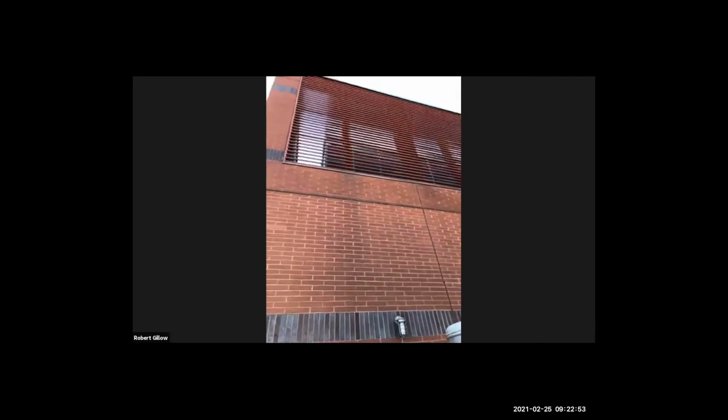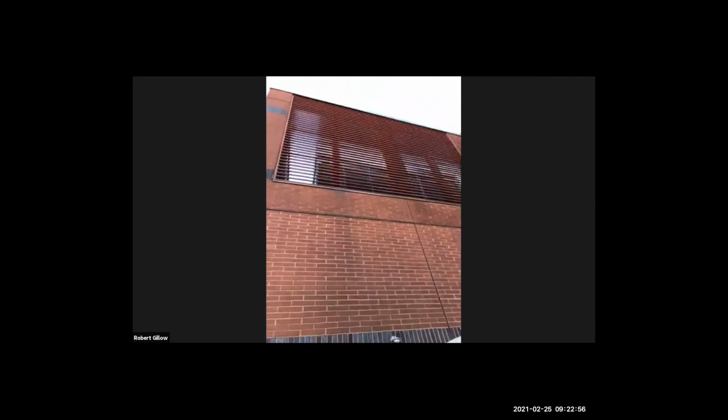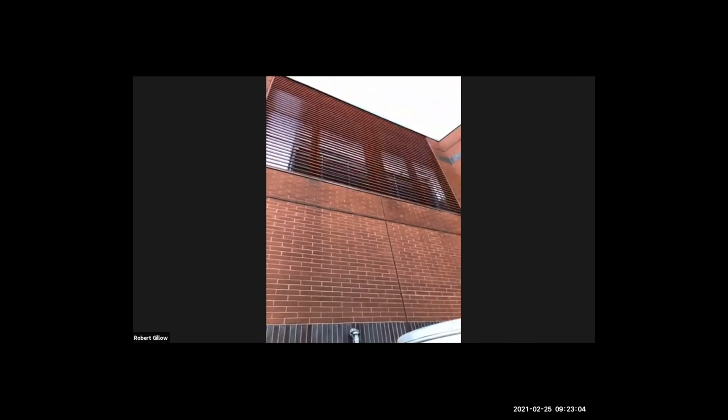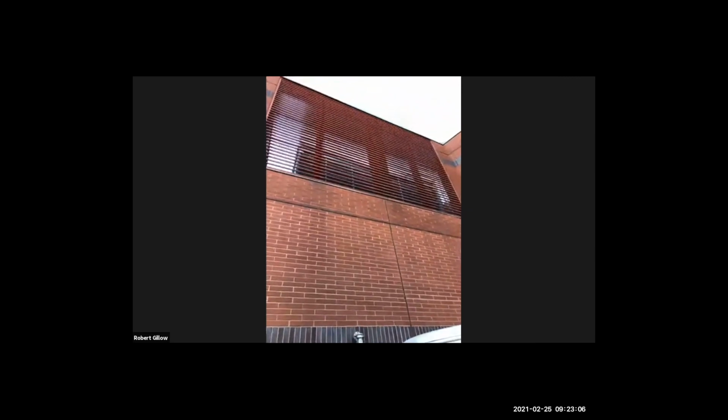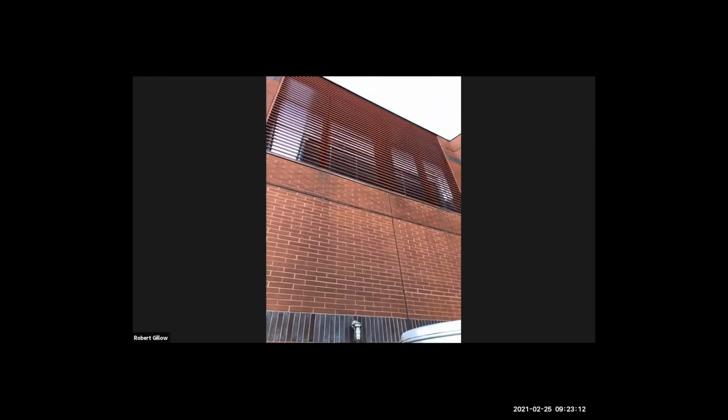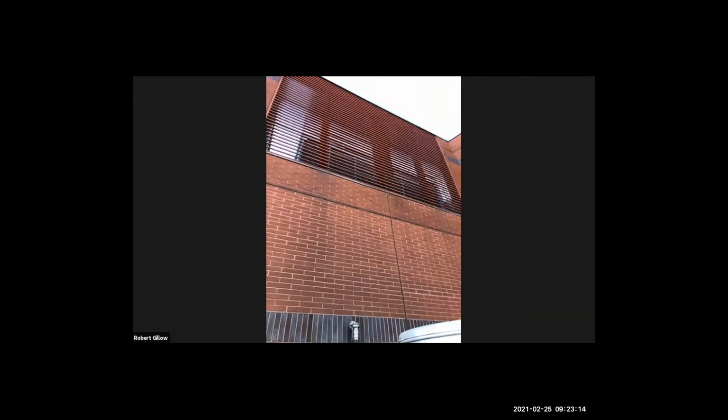You can see where the air goes into the sides of the cooling tower. Okay, there's a fan on top that's drawing that air through. As the air is drawn through the cooling tower, you are dropping your water droplets down and exchanging the heat from the building and evaporating out to the atmosphere. Okay, and what that does is it cools the water coming down, and then you're recirculating that water back into the system that you just saw.